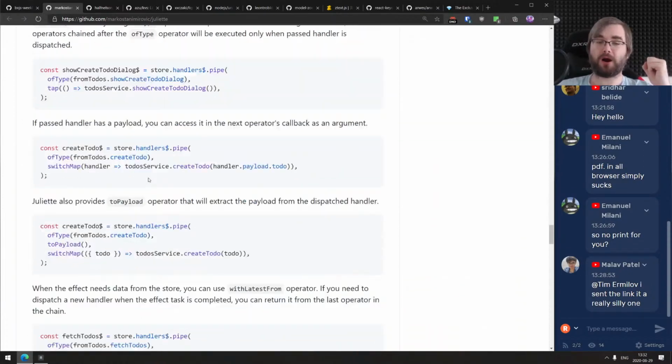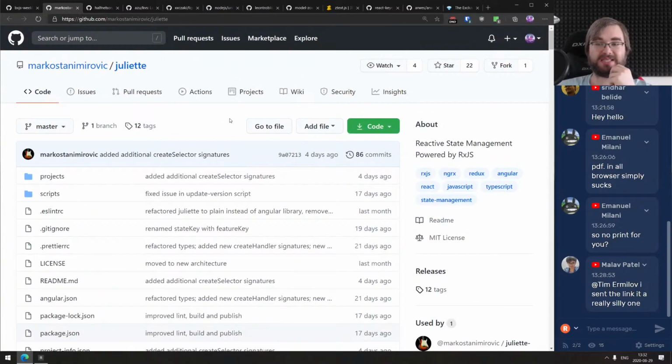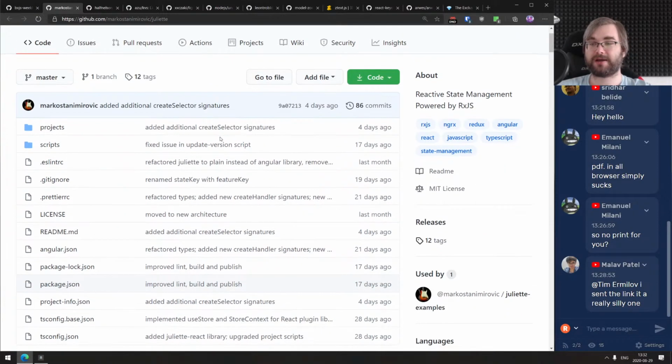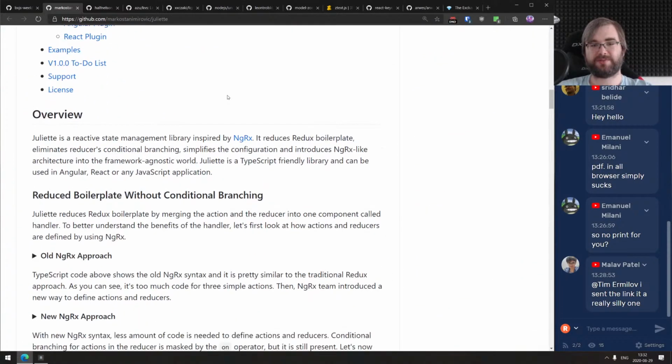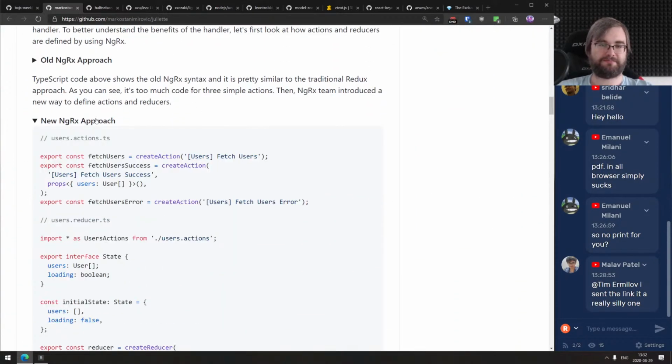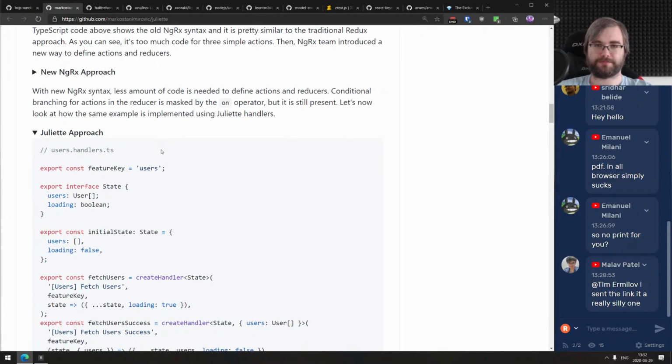If you are into RxJS in general, and if you were looking for a state management library based on it, but were not happy with the stuff that was out there right now, do check this one out. It actually looks like a really, really nice library. Might be very helpful for you if you are working with Angular and NgRx a lot, because this seems to be offering a replacement that is, I guess, slightly different. But yeah, looks pretty good.